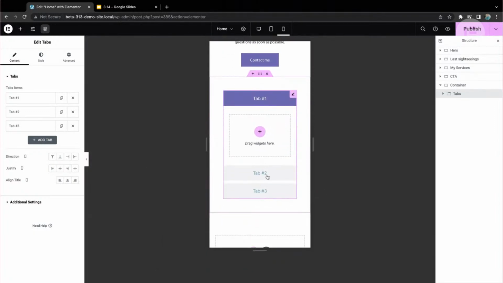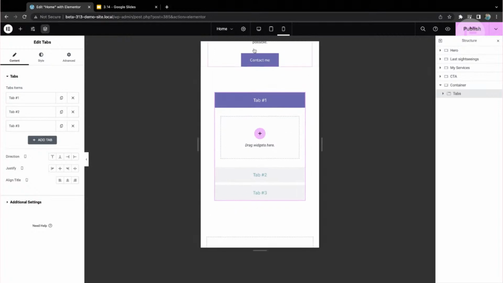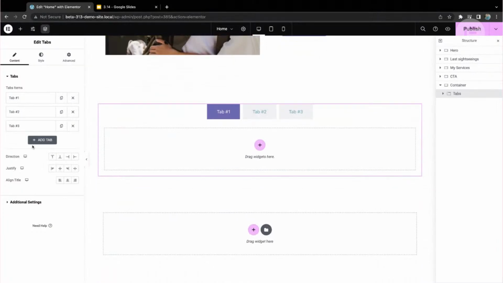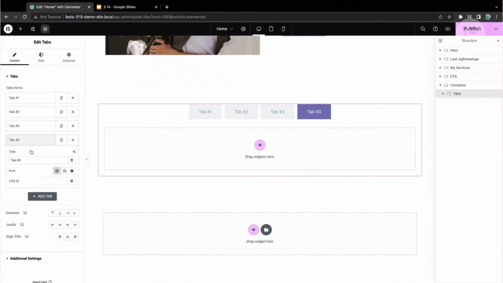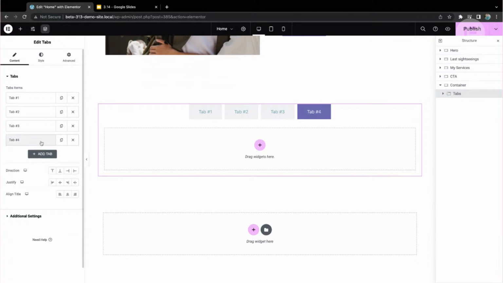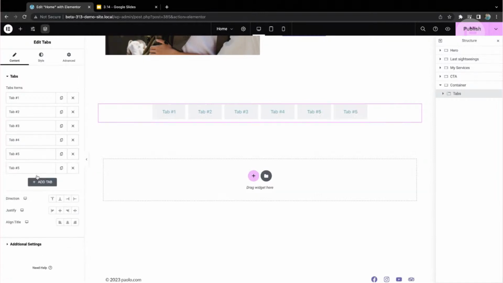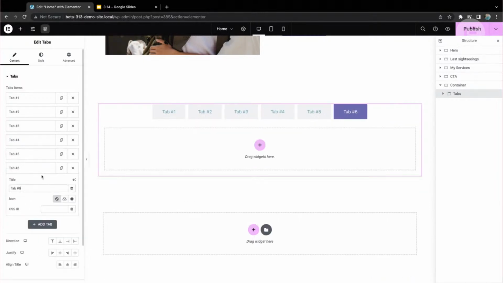And when I do that, you can see that the tabbed widget turns into an accordion widget. And this is just going to be a personal preference, whether you like this layout or not. But we wanted to give you more options here. So actually, let me create some more tabs. I think that would be a sensible thing to do. So this one will be tab 4. This one will be tab 5, and this one will be tab 6.